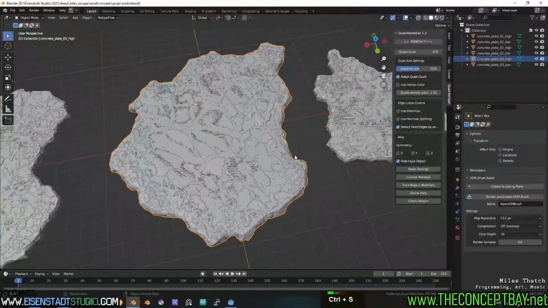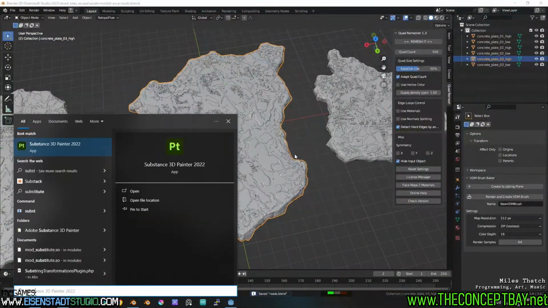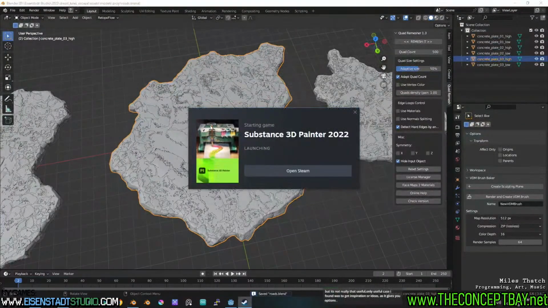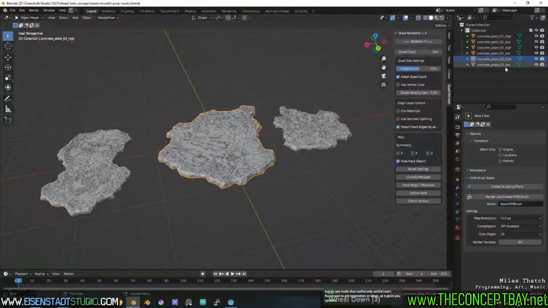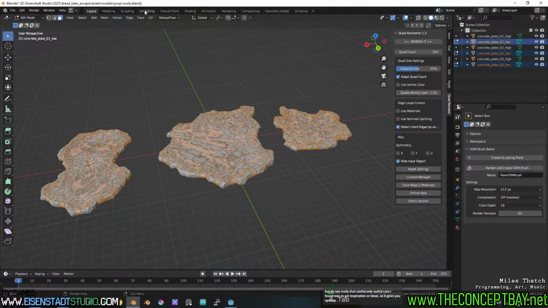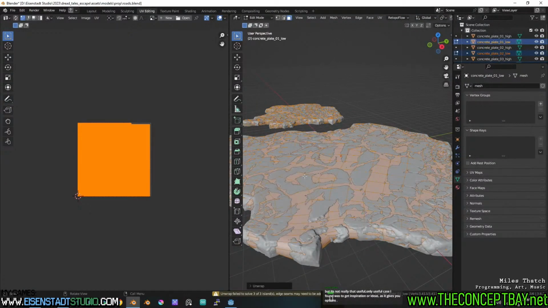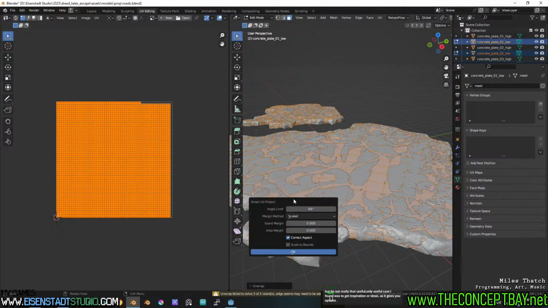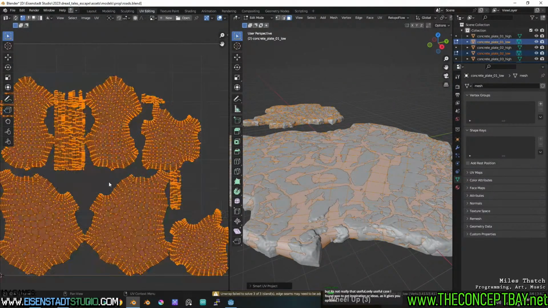Well, here we go. Launch Substance. And before we do this, we actually need to quickly do some very loosey-goosey UV mapping, which again, we're not really going to be doing anything fancy.